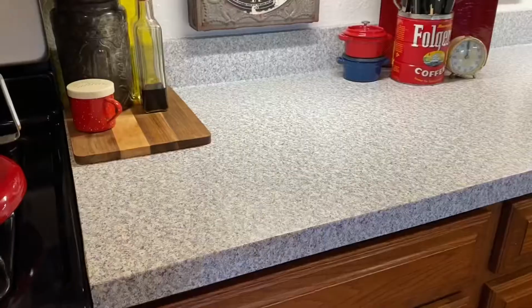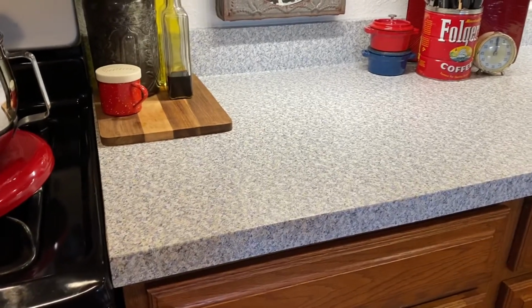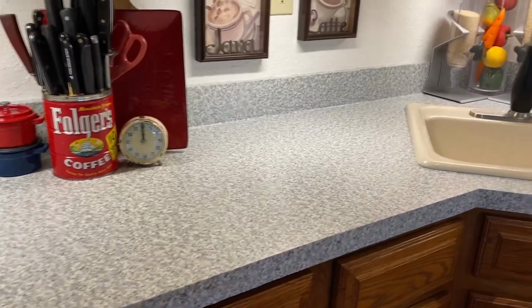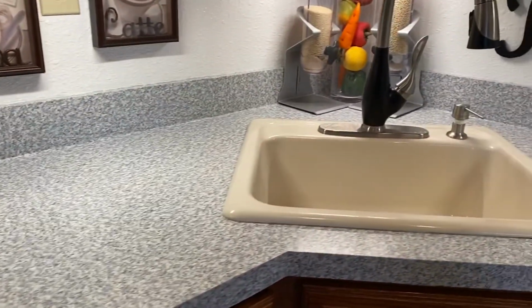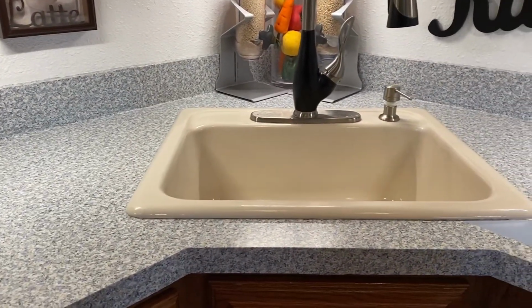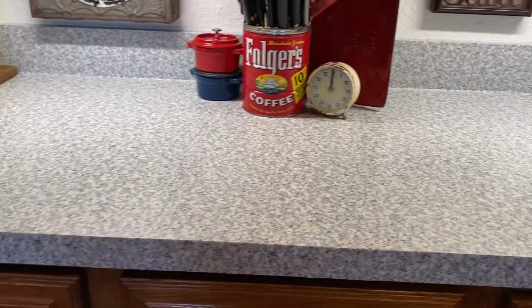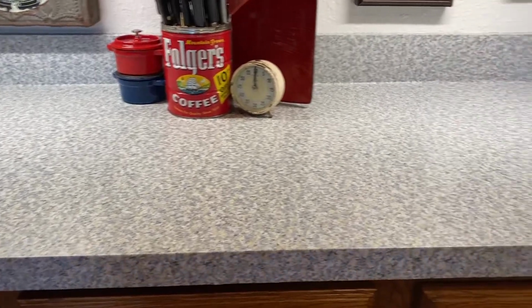It seems to have brightened up the kitchen a little. Have a look at it. So I got this part of the counter done, and I got the entire corner done, and I kind of like it. Looks pretty nice. It's clean, pretty uniform.